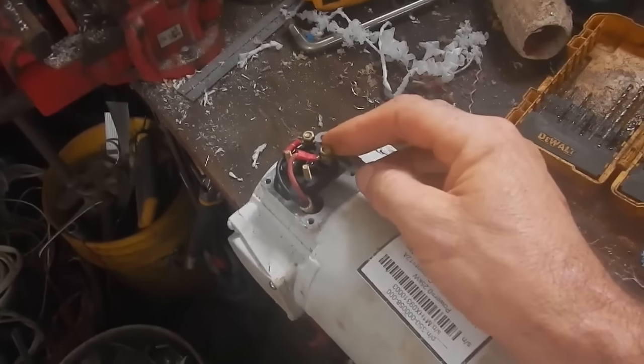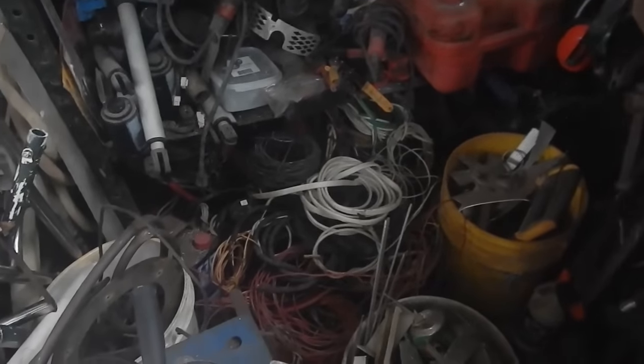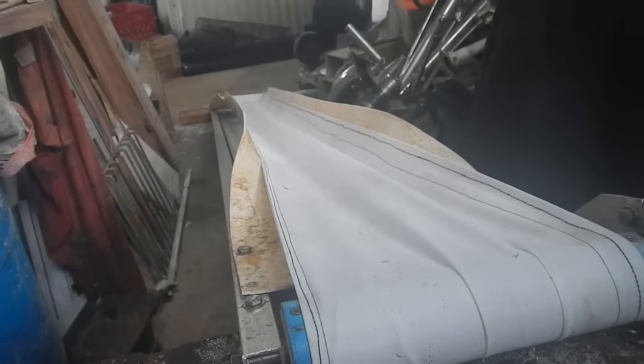I need to attach some wires to here. 12 amps of current. That is not that much. I don't need any fat wires. What do we got down? Okay, now I need some electricity. All right, let me just connect one of these batteries. It's not the right voltage, but should make it move some.